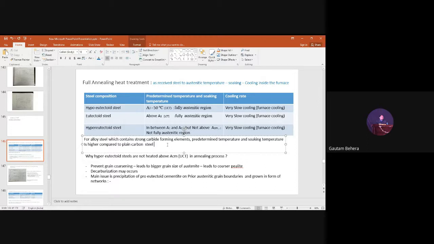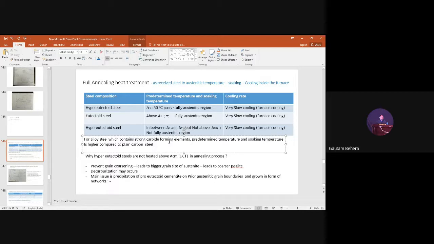But what about the diffusion part? We need a homogeneous austenite phase. Homogeneous austenite phase means you go to any part of the grain, everywhere the alloying element concentration and the carbon concentration should be the same. There should not be any segregation kind of thing, right? So diffusion has to happen there, which is a time dependent phenomenon. Temperature as well as time, right? Since these elements are heavy elements, the diffusivity is very low, so we have to hold for a long duration of time for that.